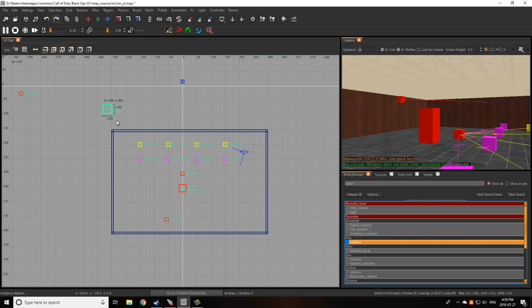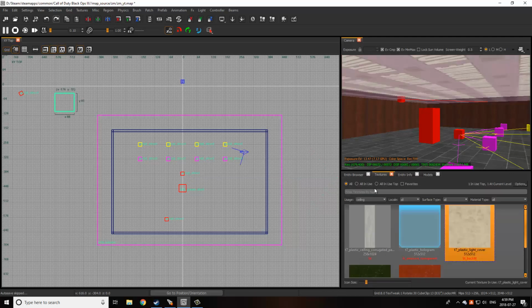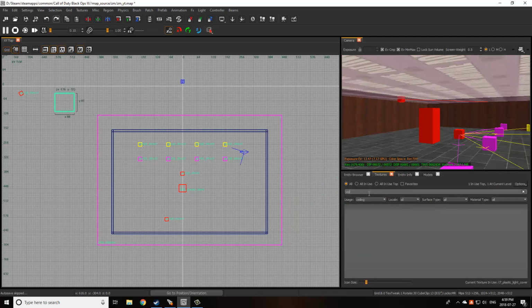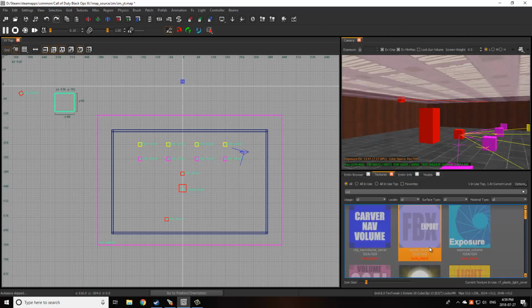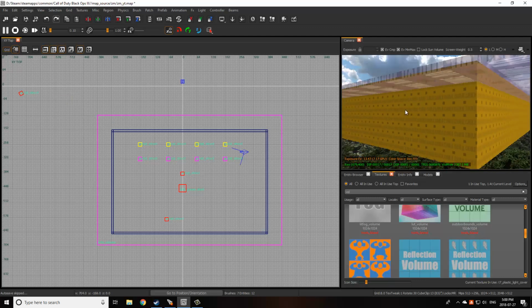Okay, so we can't draw a brush, by the way. Let's say we draw a brush instead, and then apply the volume texture to it. I'm in ceiling usage. We could do this technically, but it won't work because we won't be able to add KVPs to it. It's just something I wanted to mention just in case you were curious.